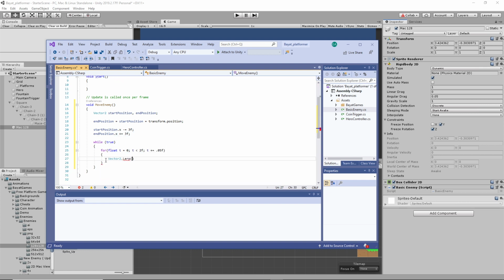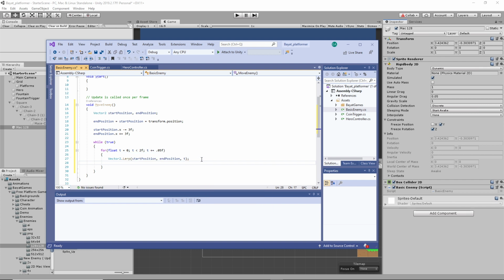So now we want to interpolate between startPosition and endPosition, and we want to do it over the course of some time. Time is going to be t.